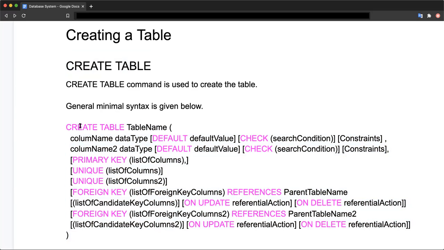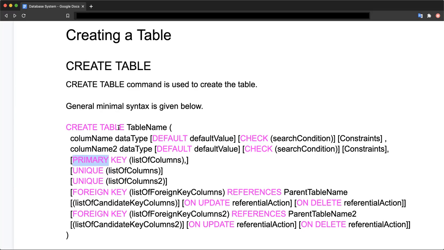These are the keywords like create, table, default, check, primary key. These are all keywords in SQL, predefined words. So let's explain this statement.